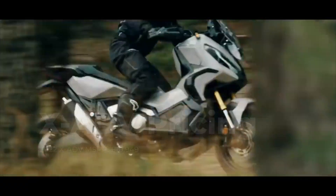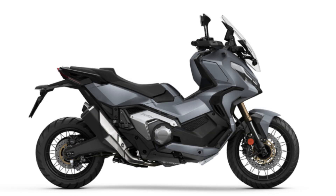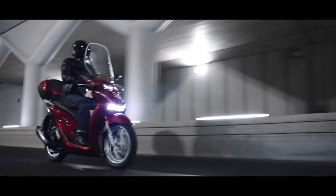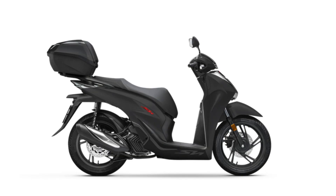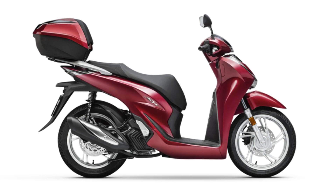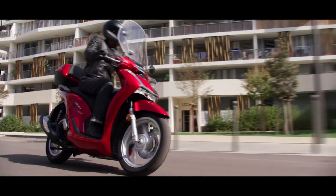Now we're at the X-ADV automatic motorcycle slash scooter, which saw a round of updates last year, so this time around it's just getting new color options: matte ballistic black metallic, matte iridium gray metallic, and harvest beige paired with pearl deep mud gray and grand prix red. Then we move to the Honda SH150i scooter — a model we used to get here in the states but was quickly discontinued after a one-year run in 2010. For 2022 you have two new color options with matte pearl cool white and matte rock gray, tying in with new logos and black wheels, alongside the returning pearl nightstar black, timeless gray metallic, and pearl splendor red. The SH125 also returns with the same treatment and color options.